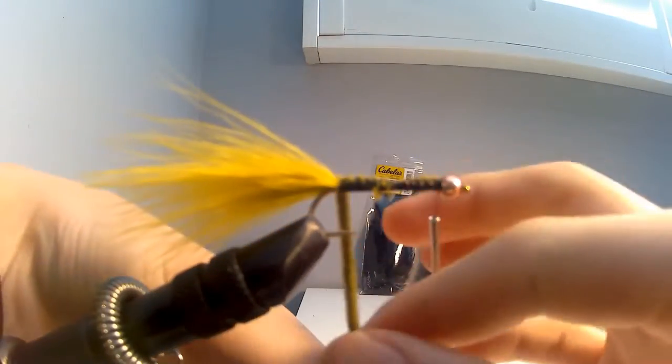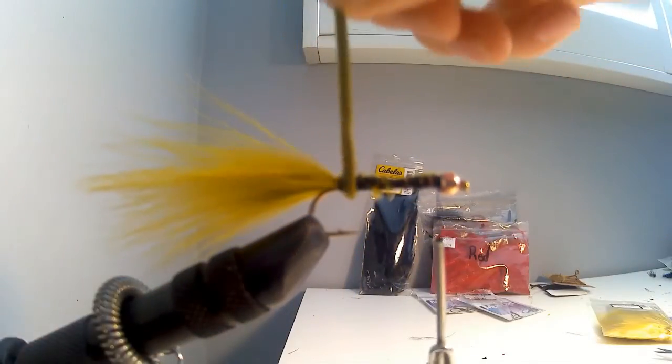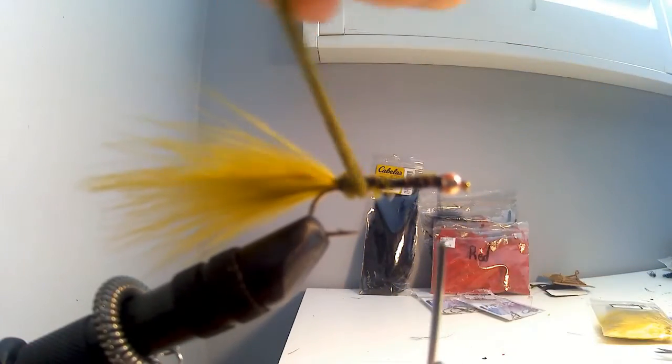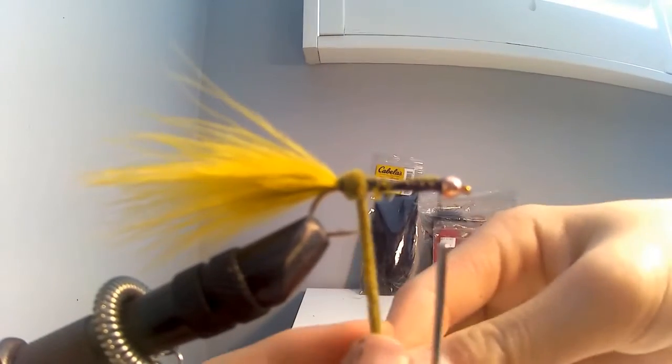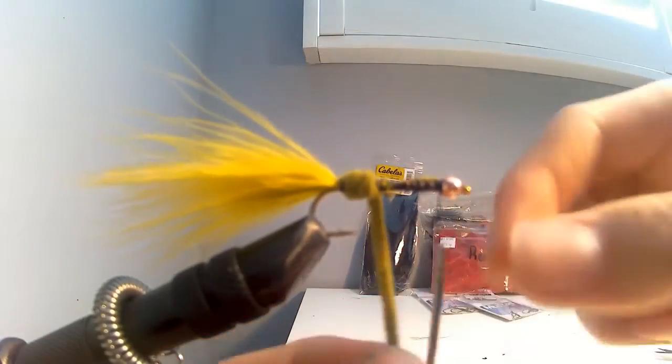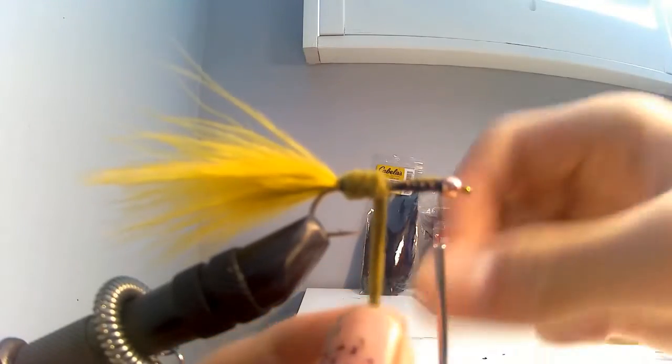Now, start wrapping the chenille towards the head of the fly to form a body. Once you reach the front, use the thread and wrap around the chenille 3 times to secure it. Then, snip off the remaining chenille and wrap a couple more times to secure it more.